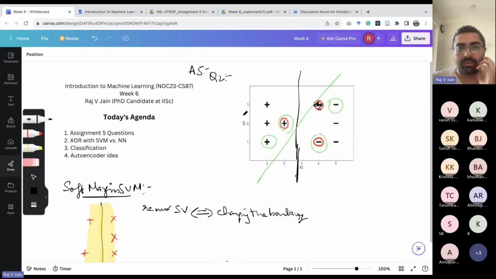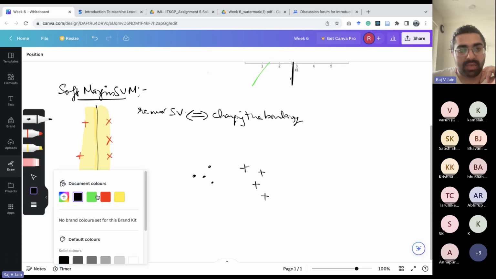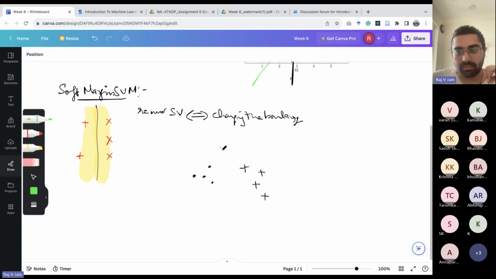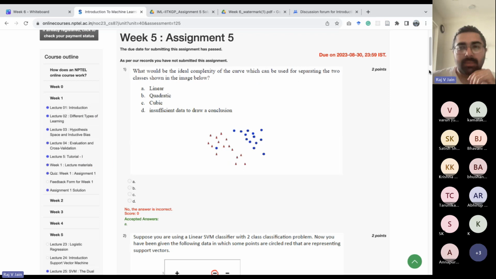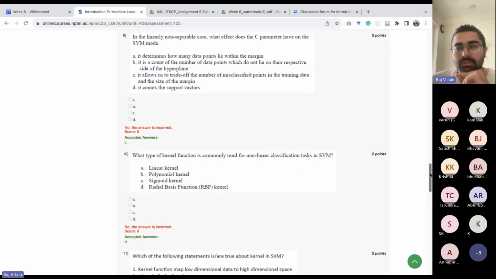I think another way of viewing this question could be something like this. Now this is linearly separable, we know. Let's say due to noise, in this case my classifier could be something like this. And then let's say because of noise, some point came up somewhere here. Then your maximum margin classifier boundary could come somewhere here, right? So I'll have to think about that a bit, because if it's linearly separable, then the C parameter.